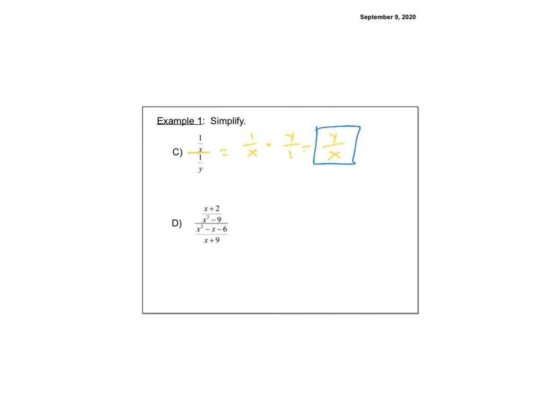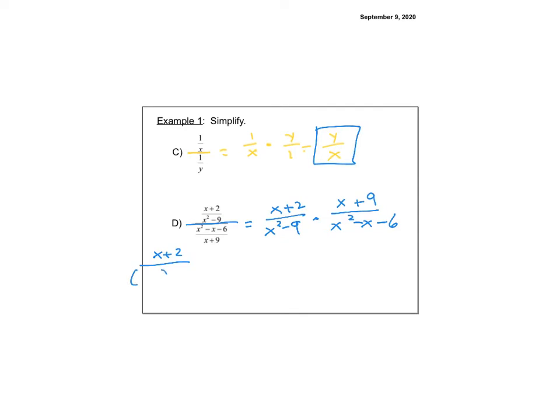Alright, so similarly, up here you got a fraction divided by a fraction. So let's go ahead and write the first fraction as is, multiplied by the reciprocal of the second fraction down there in the denominator. Now let's go ahead and factor everything in the numerator and denominator that we possibly can. Can't do anything about the numerator there.